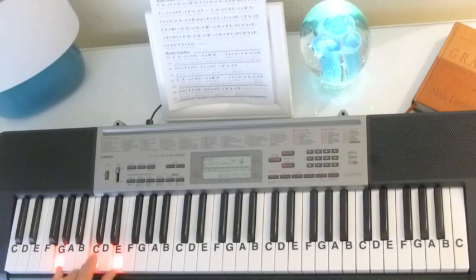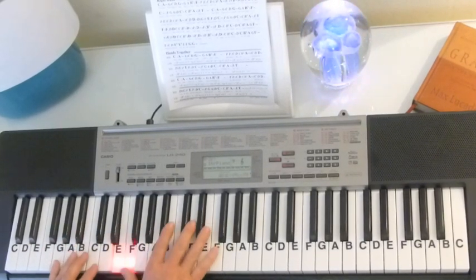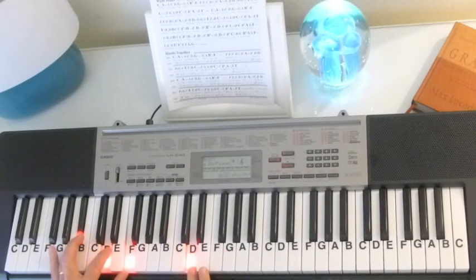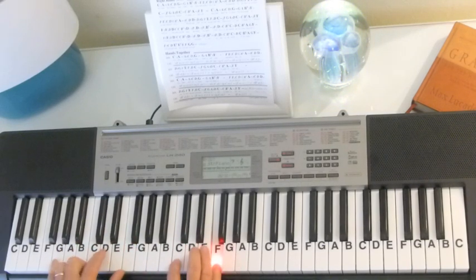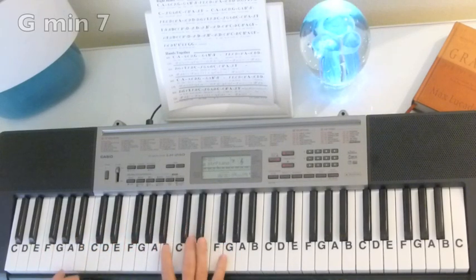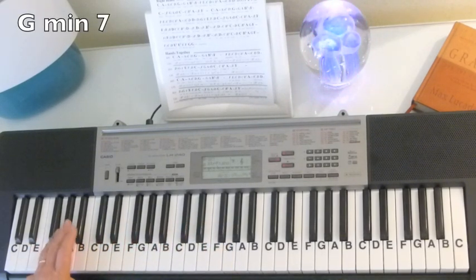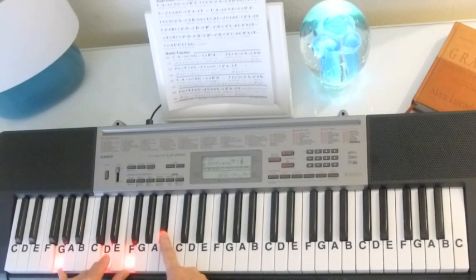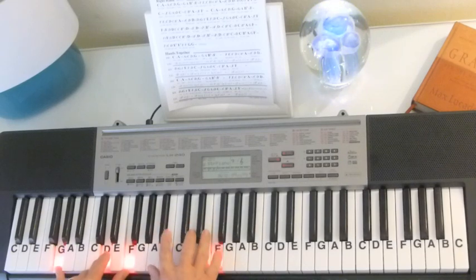And then we're going to go to the C chord, and then we're going to go back to the F chord. Right there is a G7 sound: G, B flat, D, F. So we've got the B flat right here, and we've got the G, D, F in the bass.